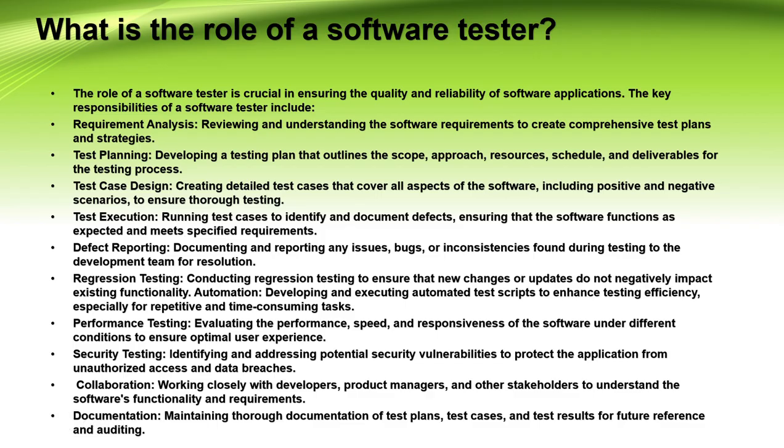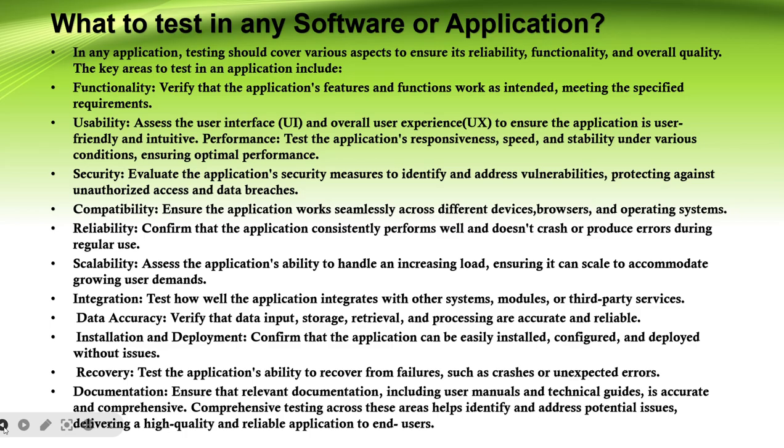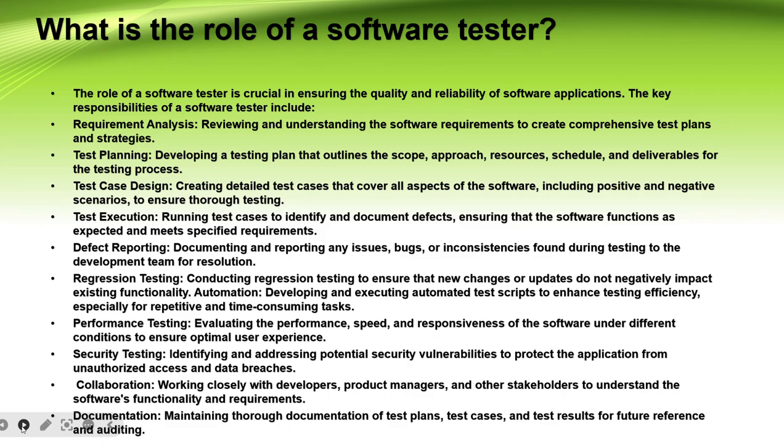So, that is what we test in a software application, and then we will discuss what is the role of a software tester. The role of a software tester is crucial in ensuring the quality and reliability of software applications. The key responsibilities of a software tester include: first is requirement analysis. Okay. So, reviewing and understanding the software requirements to create comprehensive test plans and strategies.